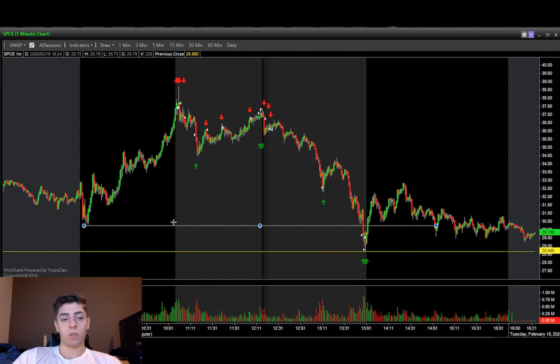So that's pretty much $30, right? So that's going to trigger a lot of stops and bring it to the last stops. And as you can see, we stopped exactly at green, red, pretty much where every stop was. So I think what happened is we had 28.70 here as green, red, and most stops are going to be at 29, because it's so close and it's a whole number. It's easier to get it there. People are going to think, all right, if we make it under, we're going to test anyway, so let me put my stops there. And the manipulators know exactly that that's going to happen.